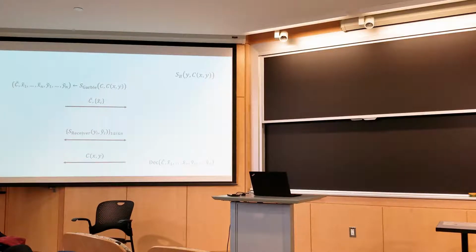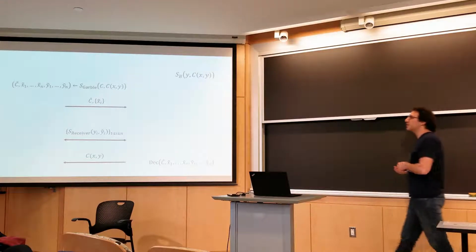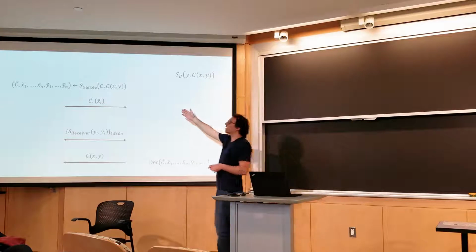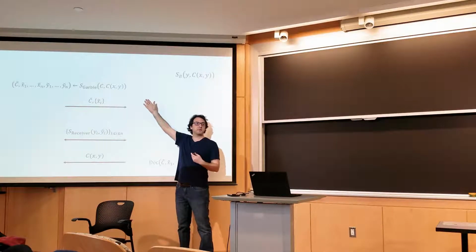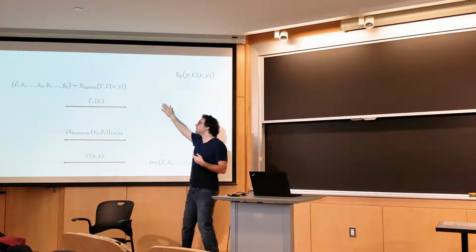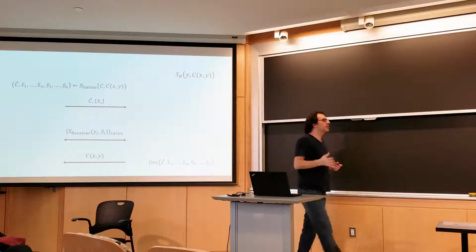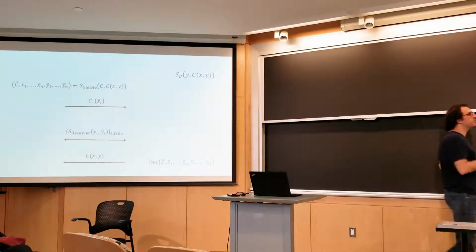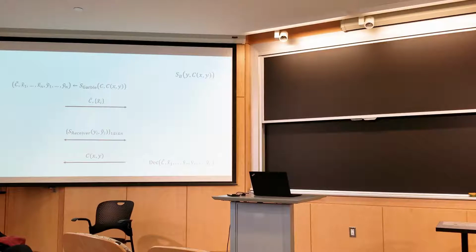So again, what the simulator is telling us is that the whole view of party B consists of a garbled circuit and garbled inputs for X and Y, and therefore the simulated party B doesn't learn anything from this garbling except the output. And this is exactly captured by the security of the garbling simulator. This is exactly what the garbling simulator guarantees for us. So again, work out the details, prove that the simulation is indistinguishable from the real view.